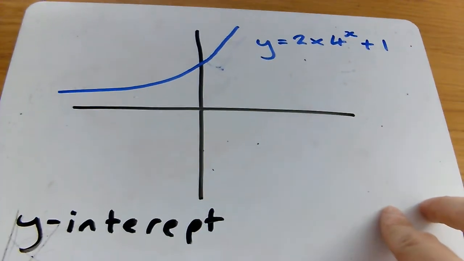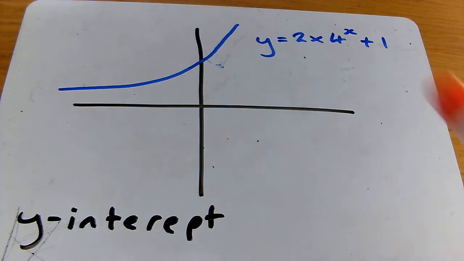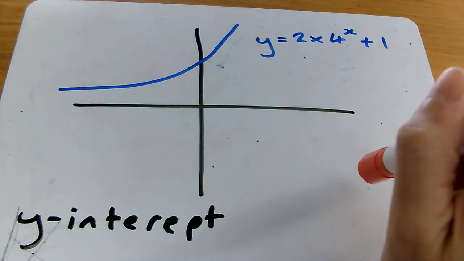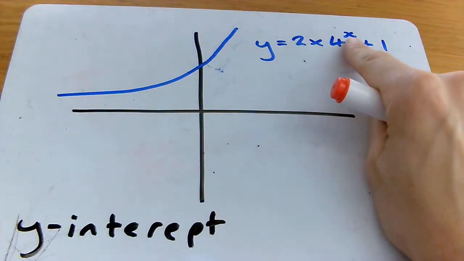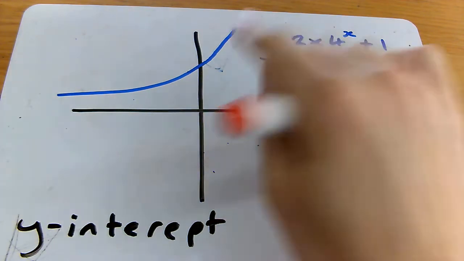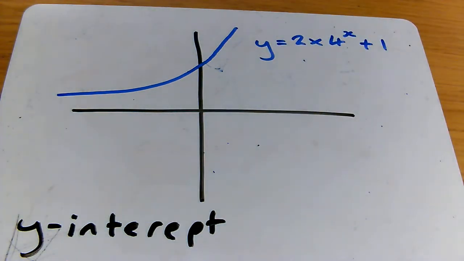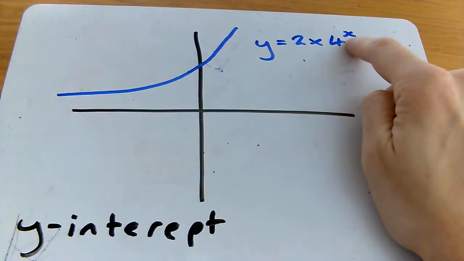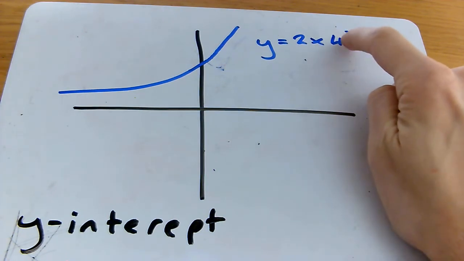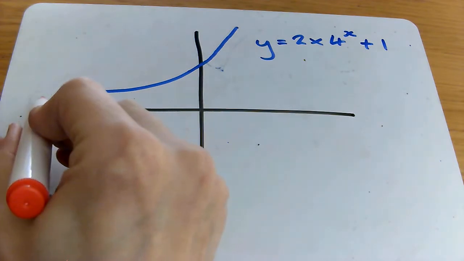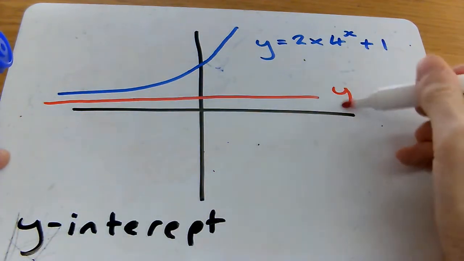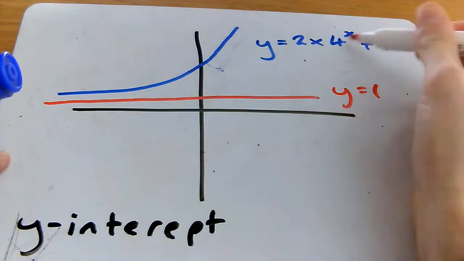One other thing to note as well is that you can have a constant number, multiplying the exponent number here. So this is the same function as before, except I've just multiplied the 4 to the power of x by 2, and that doesn't change everything about it. You still get the same horizontal asymptote situation, because again, if this power of x gets really, really negative, this whole thing here is going to get close to 0. Well, 2 times 0 is still 0, so you're still going to have that horizontal asymptote there of y equals 1, because that whole thing is going to become 0.